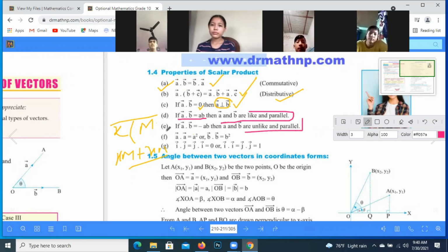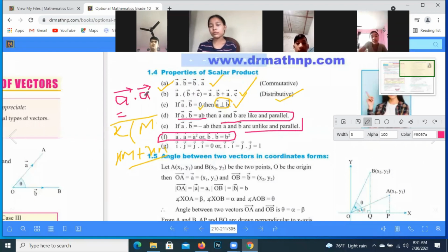Look, this is another important thing to understand, a very important thing to note: a vector dot a vector. Look here please, a vector dot a vector means the dot product of two similar vectors. If we take the dot product of the same type of vectors, we can write it as a vector square. I already taught you before that if there is a square on a certain vector then that arrow can be released out. It turns to a square of magnitude.